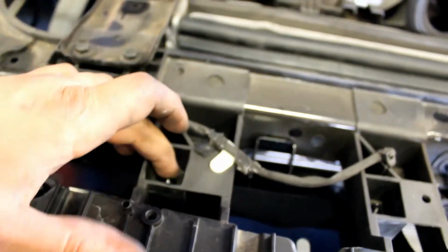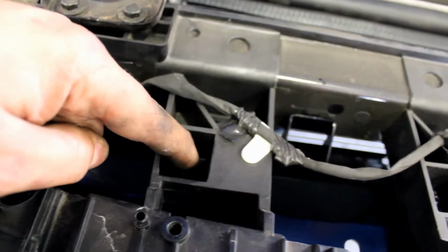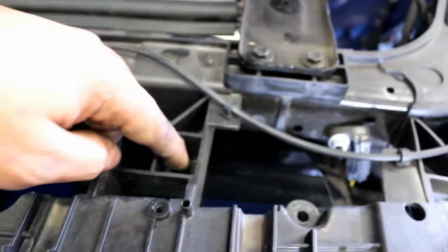Then you're gonna have four here. You got one, the short ones. So you're gonna feed the short bolt through the bottom, put the nut up here, on there, there, there, and there.